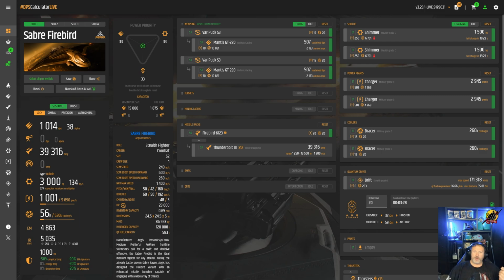It doesn't have a lot of internal inventory. Of course, it is a small ship. Dimensions are very small. It's small in mass. Decent hydrogen standard quantum fuel capacity. It does go through hydrogen pretty quick.